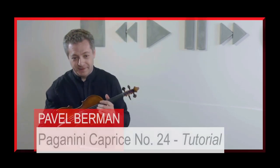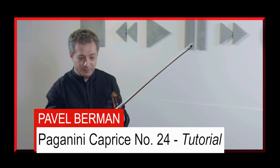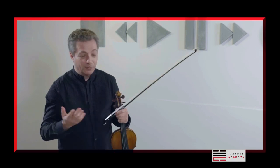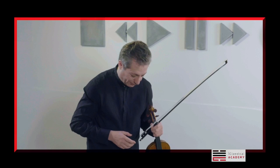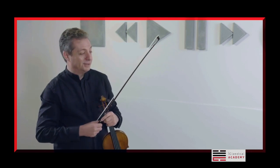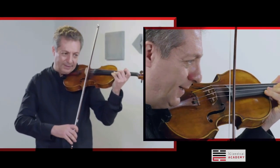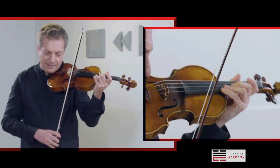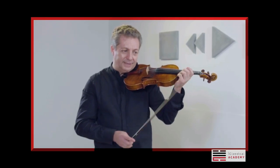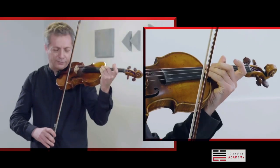Caprice number 24. The theme which has inspired great composers, Brahms, Rachmaninoff, Lutoslawski, Liszt. It's one of the most famous themes in the history of music, I suppose. There is something mesmerizing about that. So I suggest we shouldn't play it too much like a march. So separate well the 16th note, because there is a 16th rest before that. And don't play too much of the sound, because it says piano the second time, but doesn't say forte the first time. So just make it sort of mezzo forte.